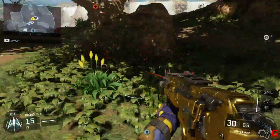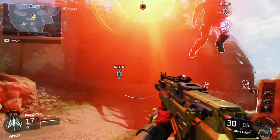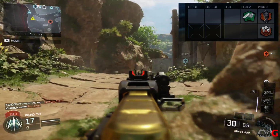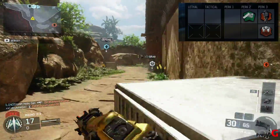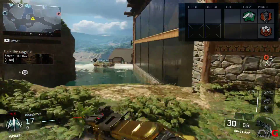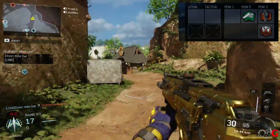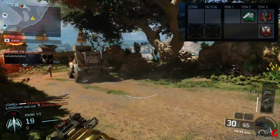And moving on to the perks, obviously I don't run lethal and tactical here to free up a space. But the perks, I just run fast hands, dead silence, and blast suppressor. Fast hands because you can pull up faster after sprinting, which is very useful. And dead silence and blast suppressor because it makes you absolutely silent, like dead silent. Like I'll be running these two perks, and sometimes I gotta check my audio, make sure my game audio is coming through correctly, because I can't hear anything. You can't hear walking, running, wall running, anything. It's just completely silent, and it's great. It's like silence is golden.